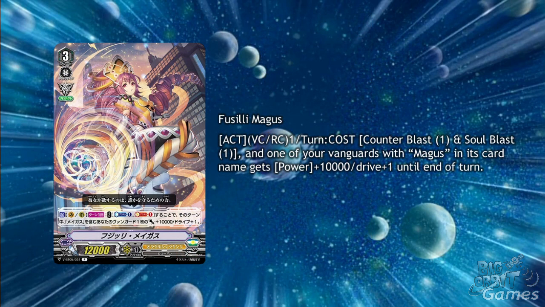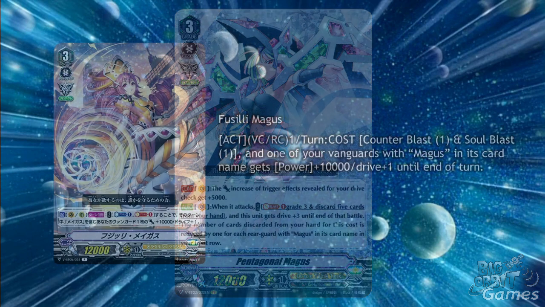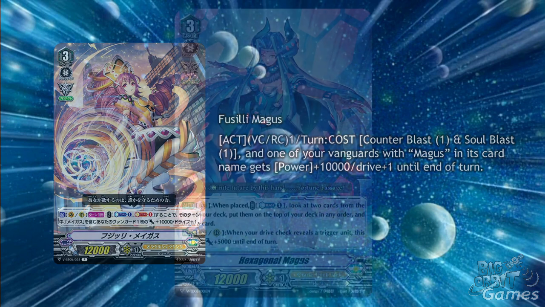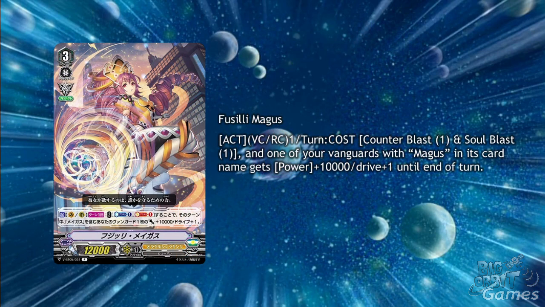Fusili Magus is a grade 3 for Oracle Think Tank and has Act Vanguard Circle Rearguard Circle once per turn, costs Counterblast 1 and Soul Blast 1, and one of your Vanguards with Magus in its card name gets plus 10,000 power and plus 1 drive until the end of the turn. It seems 5 drive checks wasn't enough for OTT, as 4 of these could get Pentagonal Magus to 9 drive checks, though naturally that is not the best thing to do, even if it was likely. It working on Vanguard Circle means she's not even bad to ride, and you may replace Hexagonal Magus with this card, but just having more Magus cards alone is great for Pentagonal.